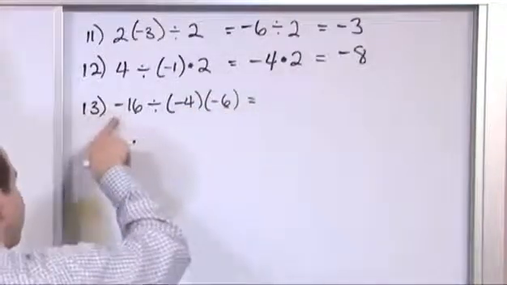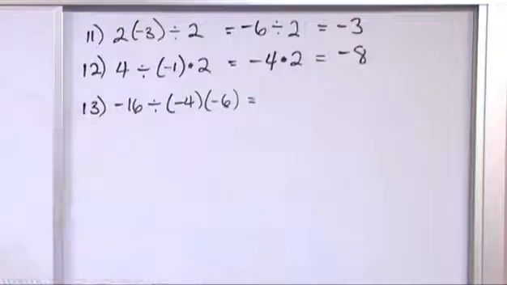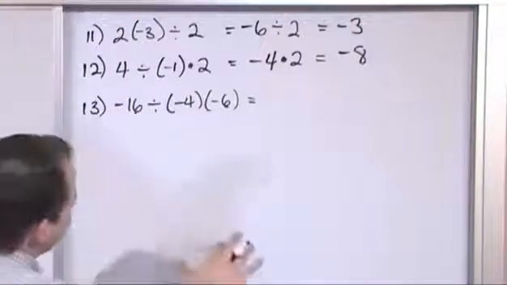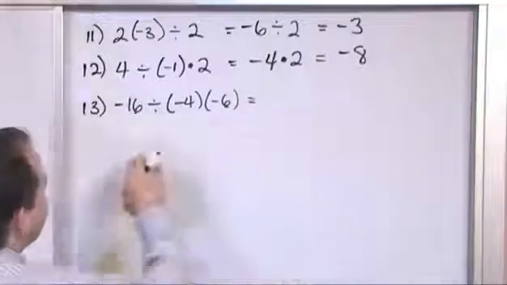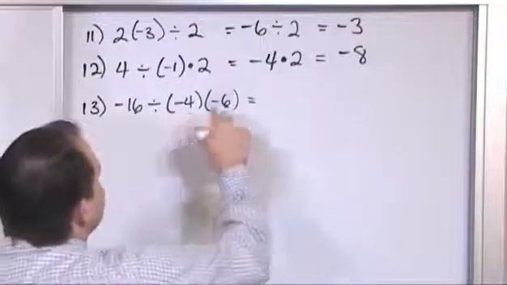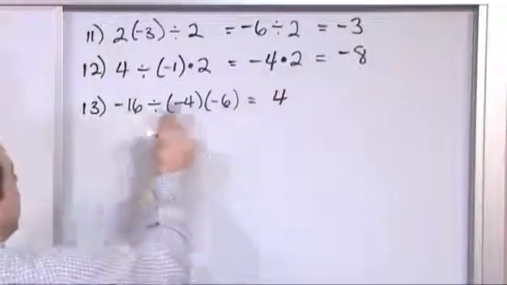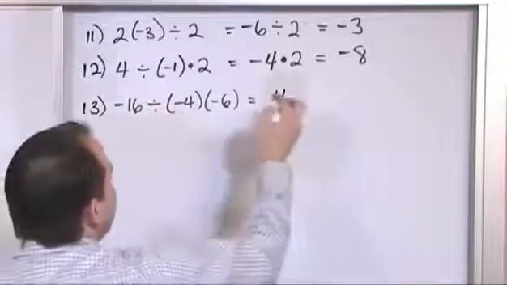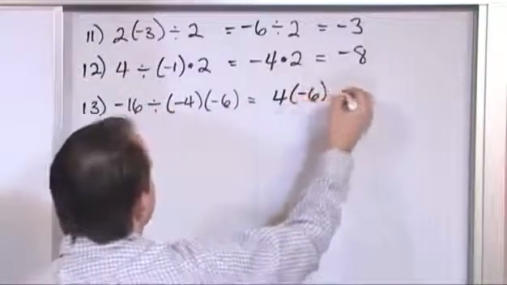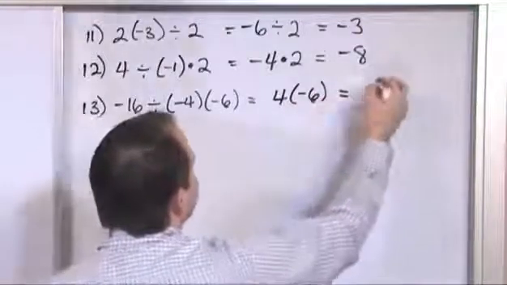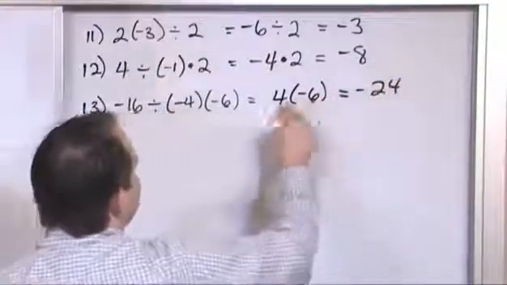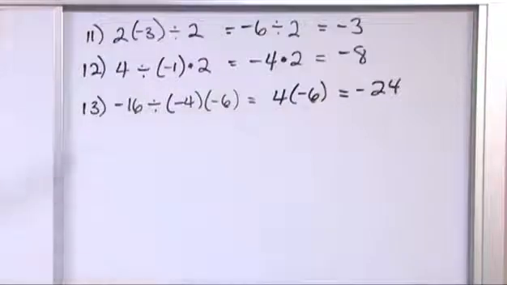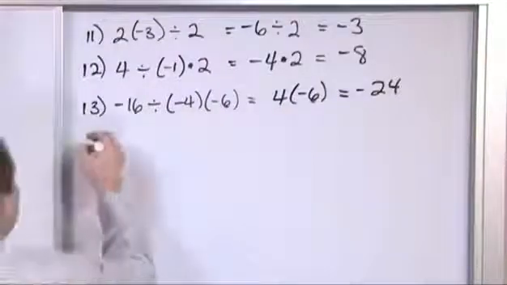Now we just start at the left since we're doing multiplication and division, and we work left to right because multiplication and division are really like on the same level. So 16 divided by 4 gives you 4. This is going to be positive 4 because these two signs are both the same. We still have to multiply by the negative 6. So 6 times 4 is going to give you 24, but it's going to be negative 24 because those signs are different. So you see, it really all depends on if the signs are the same or the signs are different.